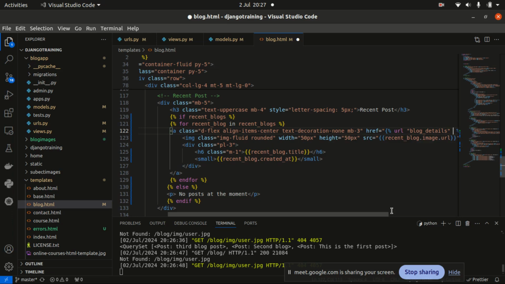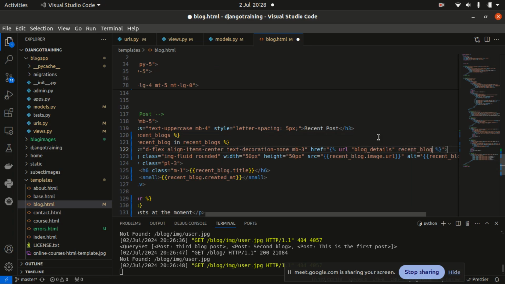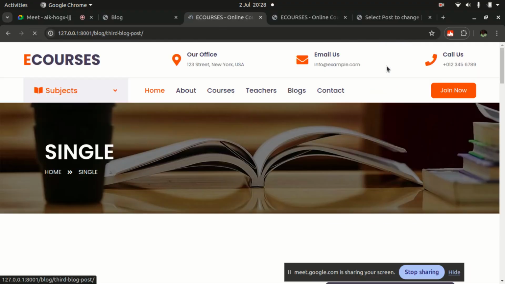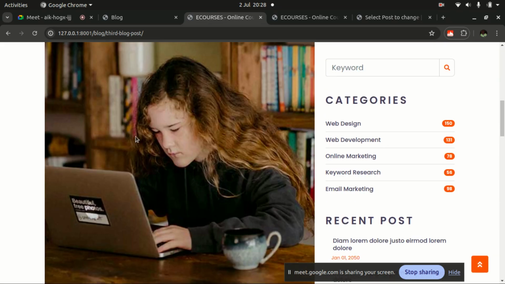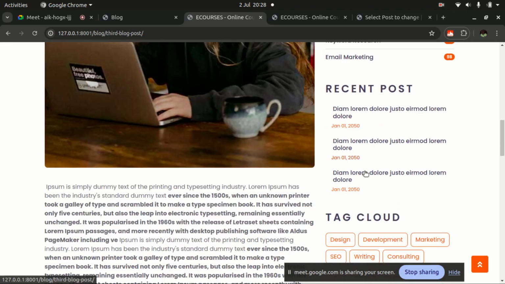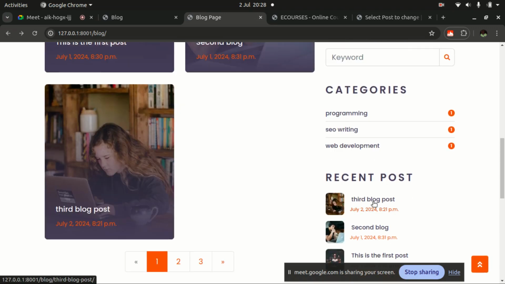then we be fair enough. Remember, this one requires us to pass in the slug field. So the way to get the slug field, we need that dot, I think we named it URL, otherwise you get the error stating no reverse for all that. Right, save that, and then come back here, reload. If I come here, click, I'm taken to that page. But we see we have not been able to inherit this yet. All right, we will take care of that with time. So far so good.